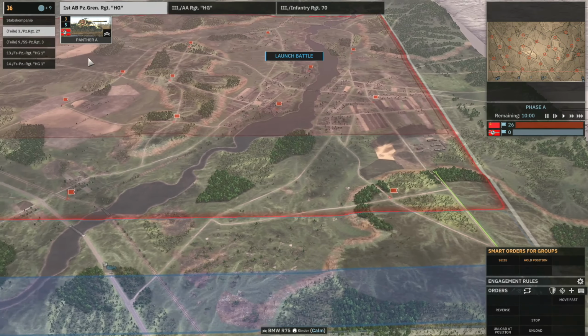Oh, this has actually run out of shells. Bring up supply. Oh, that's not a good engagement either. Right, this one's damaged. That's going to back off. Okay, I think we killed that tank that was in our way, but these grenadiers shouldn't be engaging from range. Okay, keep moving these up. Move the MG up. Move the Tiger up.